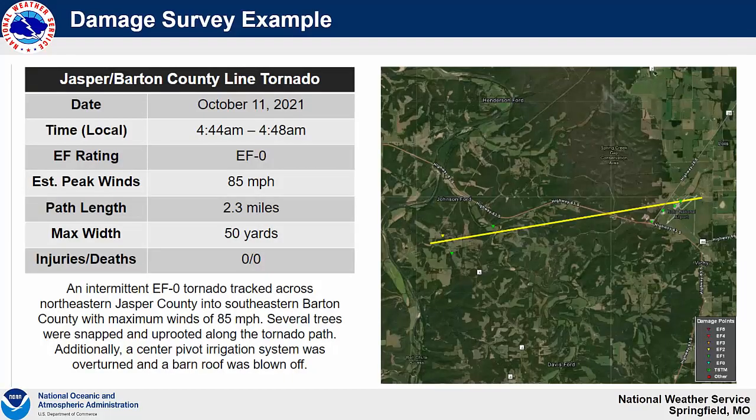So after we gather all of our information, this is what you'll typically see the NWS put out, with a damage survey being released to the public and to partners as well. As you can see, it will include the damage path that is seen on the right-hand side, with many different plots or dots along the particular damage path where we assess the different damage indicators and the degree of damage. With a particular damage survey, we will include the time that the tornado occurred from start to end, the final peak EF rating, and the peak winds associated with that, the path length, the max width, and if there were any injuries or fatalities that occurred with that particular tornado. Lastly, we will provide a brief write-up to go along with these particular tornado or damage surveys.